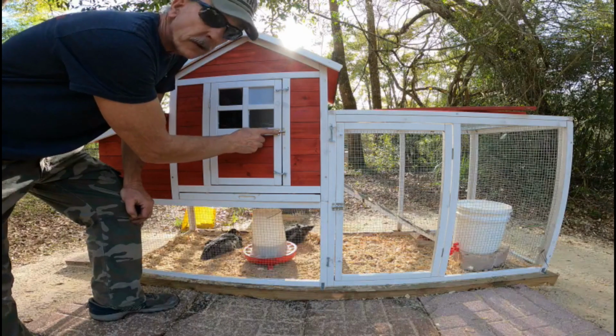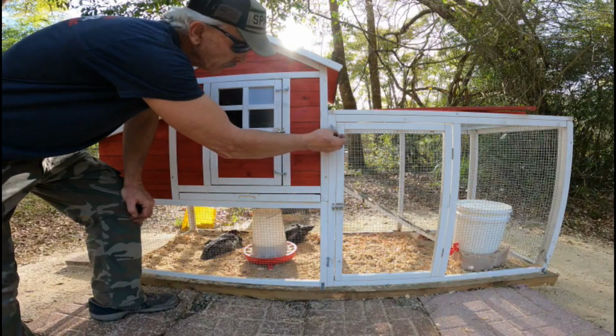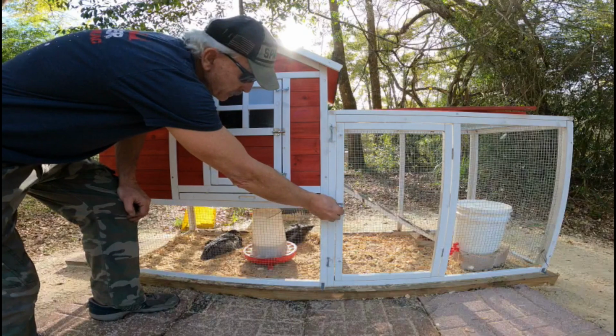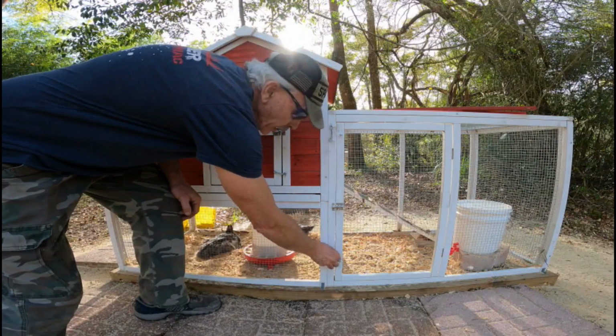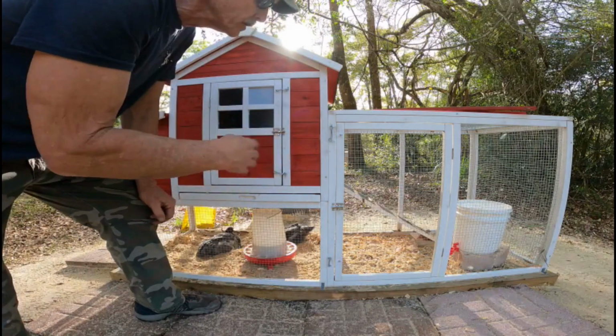This is what comes with the hutch. I added one for the door up here. Here's the bolt latch that comes with it. I added another locking hook latch down here. So when they're hooked up, that door is not going anywhere.